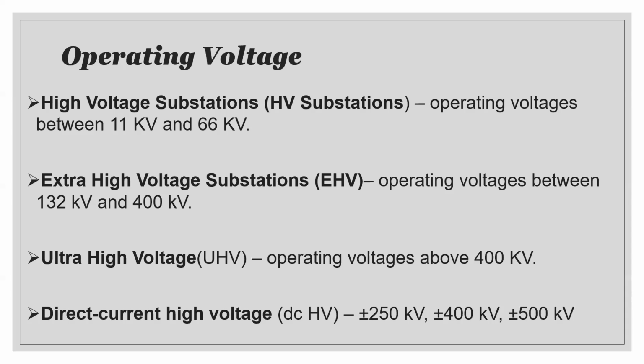If we're talking about extra high voltage, then we're talking about 132 up to 400, all right? We run 138 as our highest voltage here in Jamaica. We don't need anything bigger than that. In places like the UK, they go up to 400 kilovolts. In parts of the US, they go up to 765 kV. So those would be ultra high voltage substations.